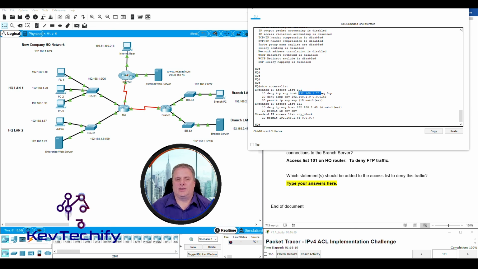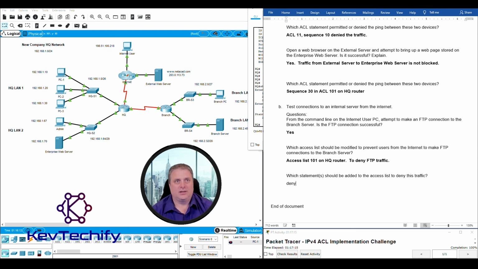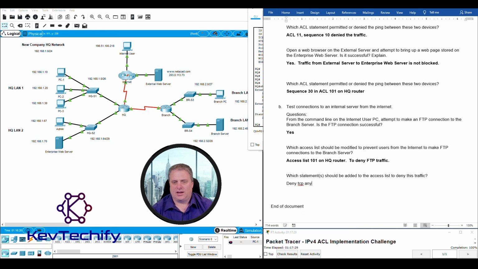Or we could add in a deny statement here between sequences 20 and 30, or somewhere in there, that would deny FTP traffic to the host. And so that's probably the best way to do that. And so, okay, we would need to add in the statement here of deny, and then we're TCP from anywhere, because once again, we're applying it to this list right here. So anything on the outside, this is an any. So we'd say any, and then destined for, and then once again, it's a specific IP address.